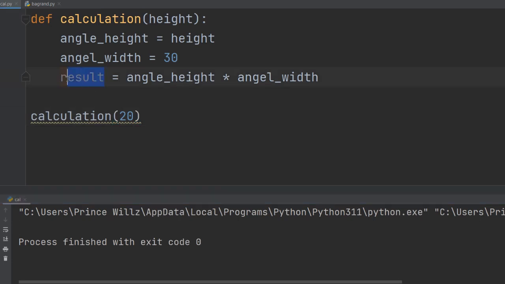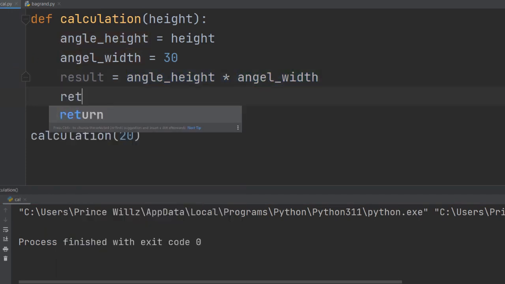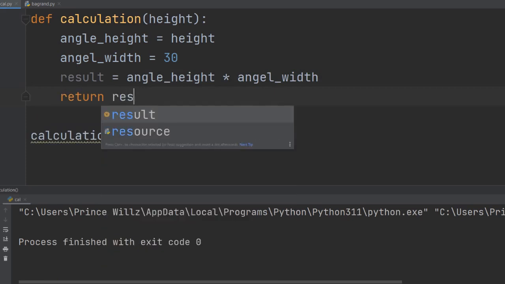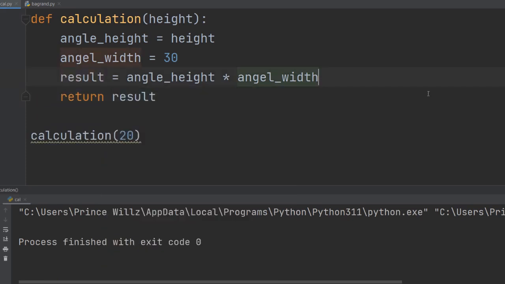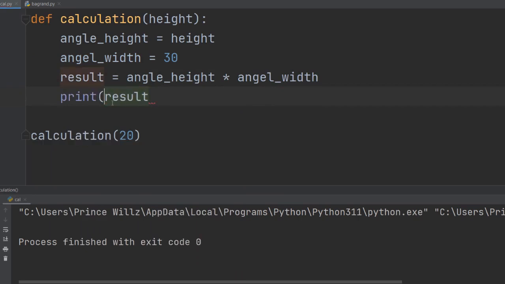Okay, like here we have created a variable called result and we assign this value to it, height times width. So what we have to do here is to return the results, and it will print out the answer, or we can just use the print statement, maybe to print results. If I should print result, it's going to give me the right thing. Okay, let's use this for the first time for now.